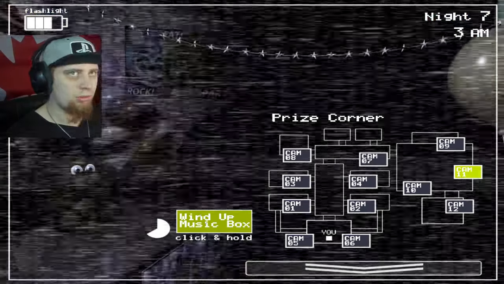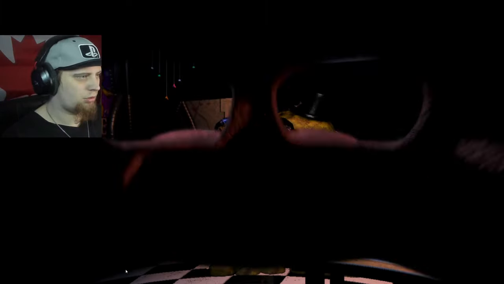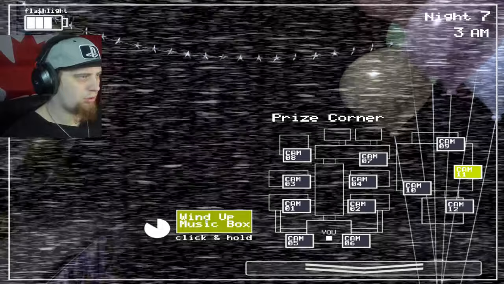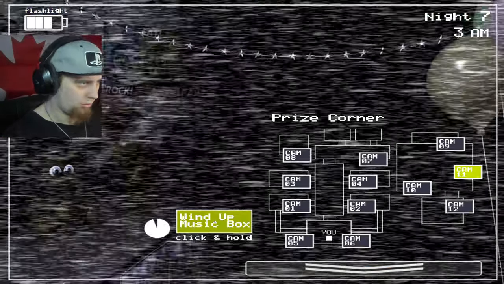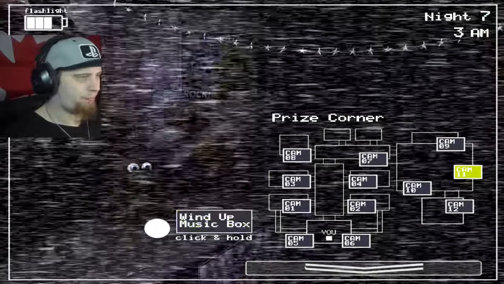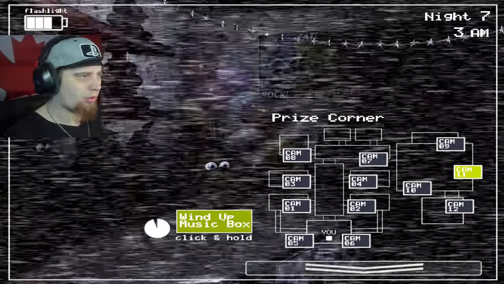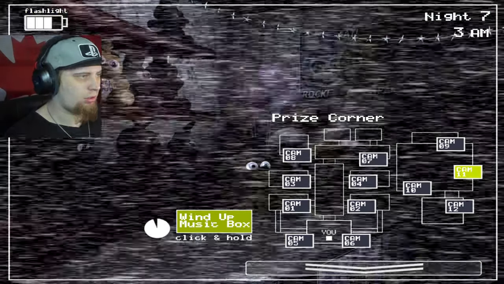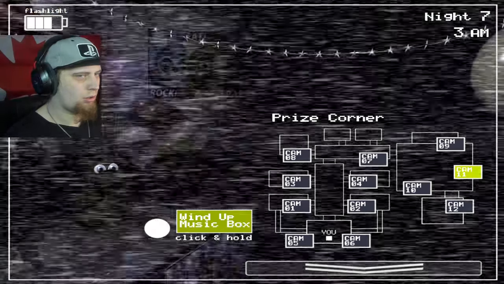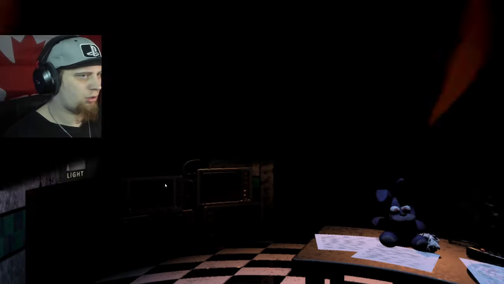Hey, again, this wind-up box is a pain. I count 2, 3, 4 to give myself that extra second. Okay, so I go up to 8, so 2, 3, 4, 5, 6, 7, 8. 8 is the max I will push something, and I will only do that if Foxy's not in the hallway. If Foxy is in the hallway, I'll go to about 5 or 6, and then I'll stop.